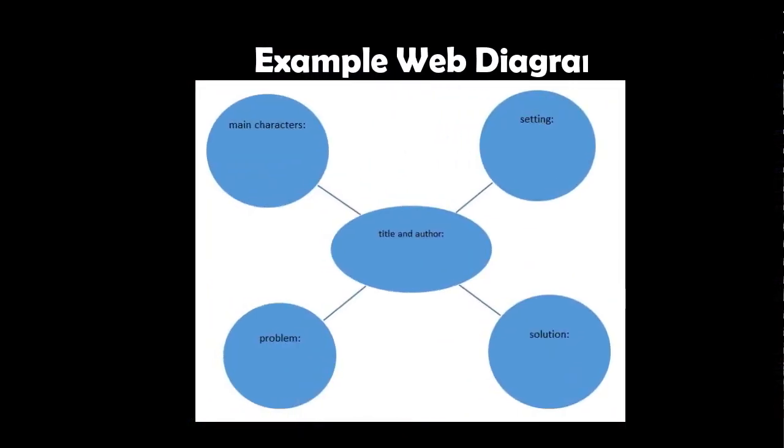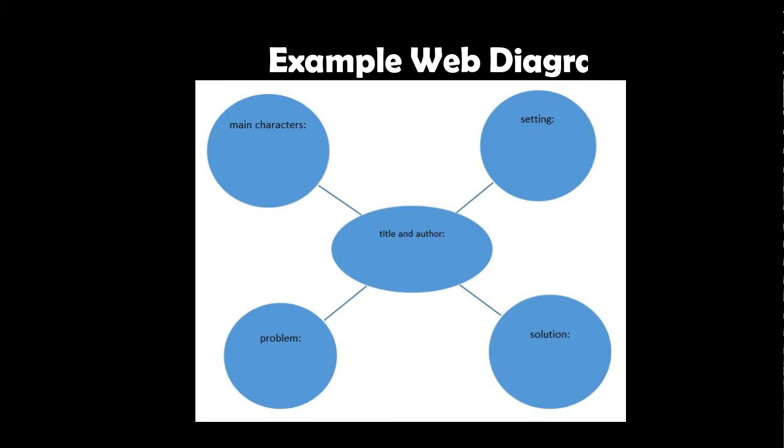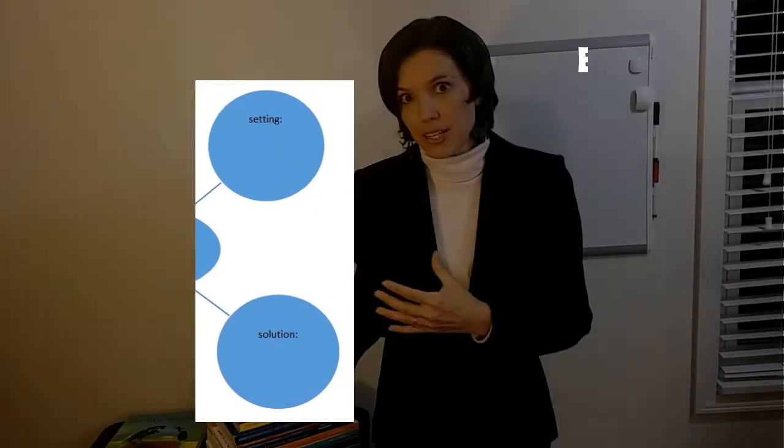The last graphic organizer we'll look at is the web diagram. The web diagram can be used for various topics in different ways. One way to use it is as a story map to lay out the basic elements of the story. So this helps students comprehend the story and to identify the basic elements in the story. It helps students focus on a combination of main ideas and details.